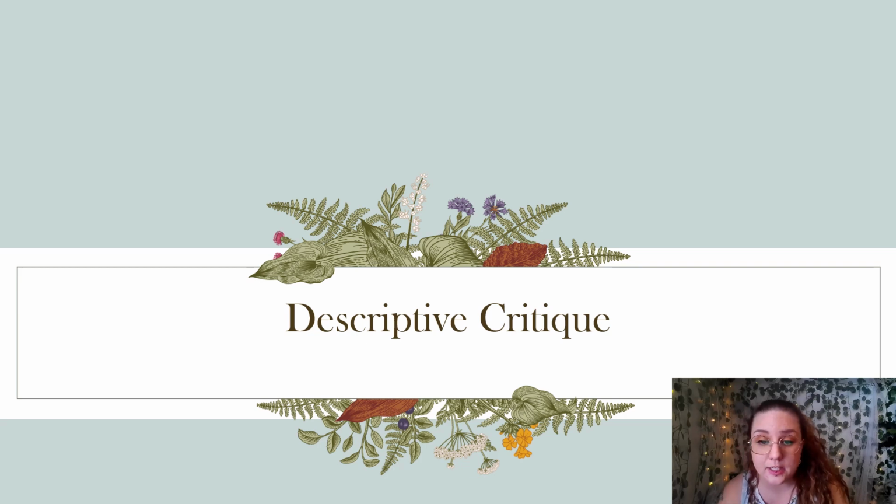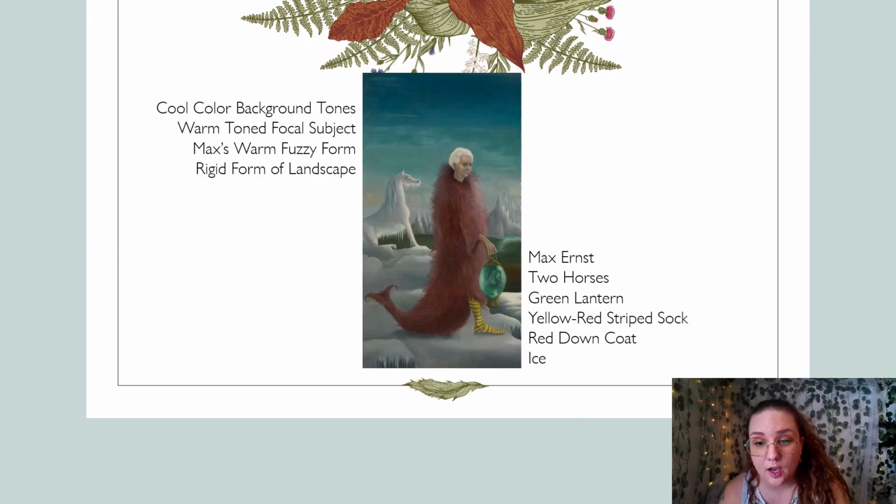I'd like to do a descriptive critique for the next slide. I wanted to touch base on some of the details that I noticed in this painting, some of the perspectives and colors that I find interesting. So first off, I recognize this really dark blue top foreground in the sky. It's so deep, almost like it's about to be nighttime. I see it turn into this gradient green and white as it fades into the horizon line back there, where you can see it almost fade behind these jutting sharp rocks.